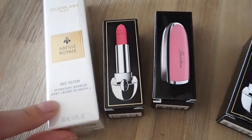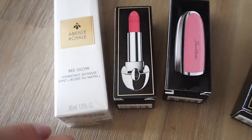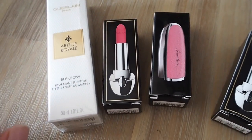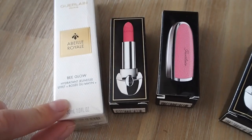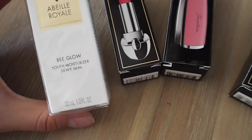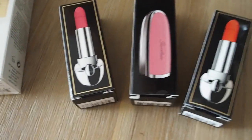I just opened the door to the postman who brought something from Galan — I thought I'd show you what it is. The lovely PR team sent me something really nice. This is their new product. I absolutely love the Abel Royal range in general — their face mask is one of my favourites and I also use the serum, it's brilliant. I may be bringing this on holidays with me. It's basically the Bee Glow.